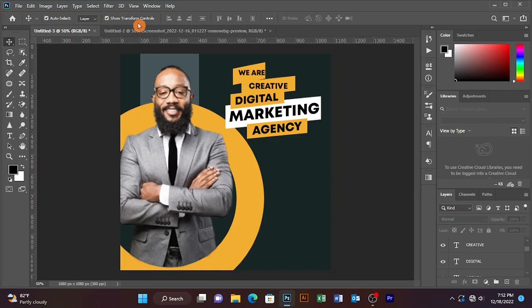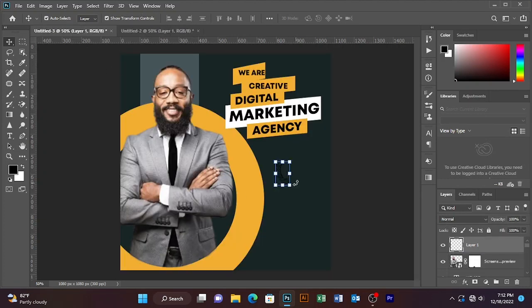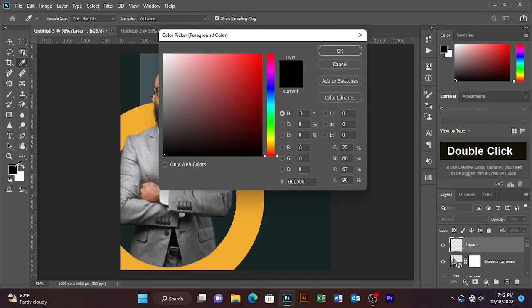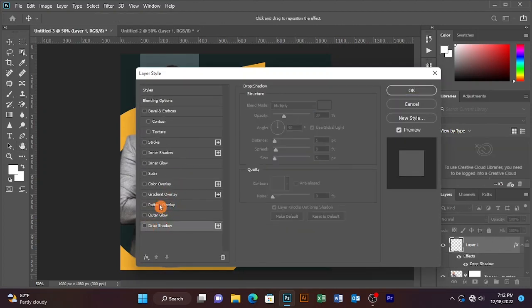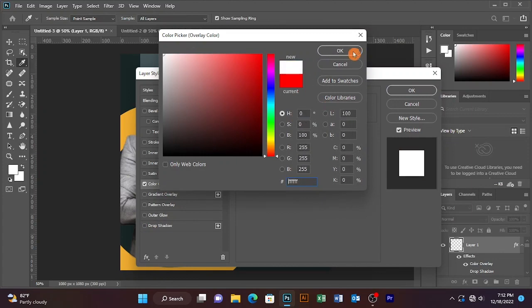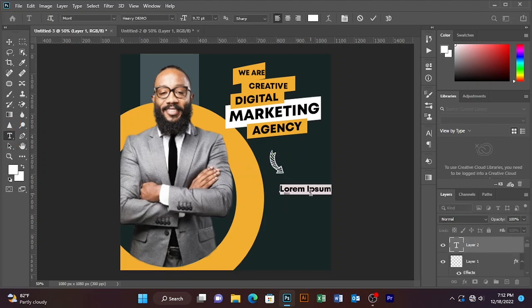So we want to go back to our resource board, bring this arrow. We want to introduce this arrow so that it can be directed to something significant on this design. That's the function of an arrow. If an arrow is pointing towards something, that means that that particular thing is very important for you to note. So I want to change the color to white. As you already know how to change the color, you double click on the layer so that you can get to the properties of the layer, and you just go to color overlay and just change the color to the color that you want to change it to.